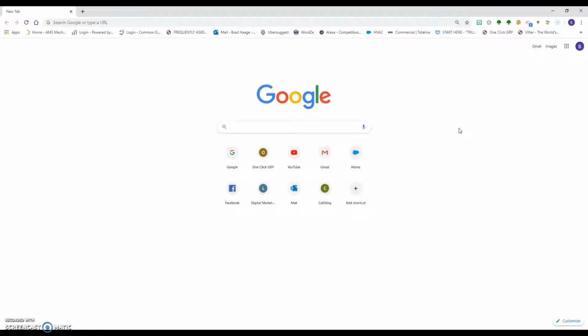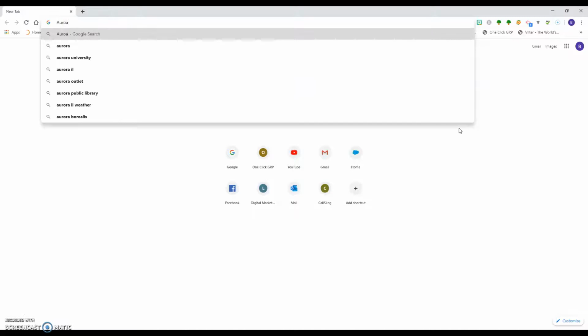So I had identified Aurora as a pretty good location for roofing. If you bear with me here, Aurora roofing seemed to be the most common as far as what I could find for searches. Aurora roofing and then Aurora roofer, those are the most common as far as someone just hopping on their phone searching for a service. So we'll try Aurora roofing.